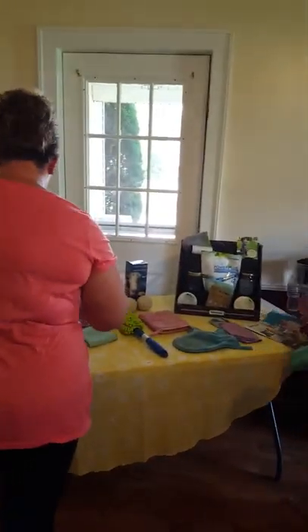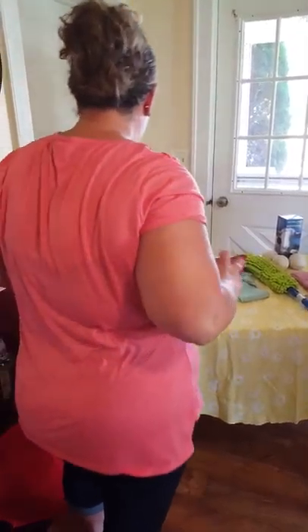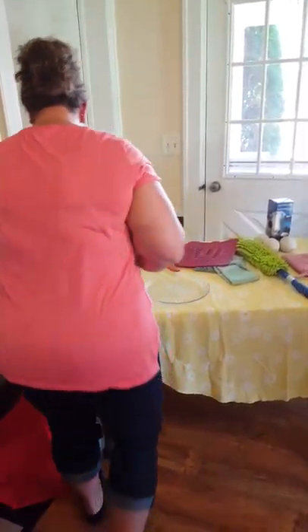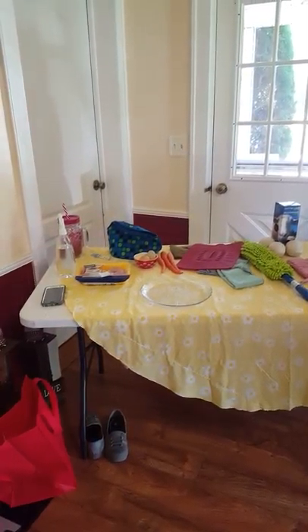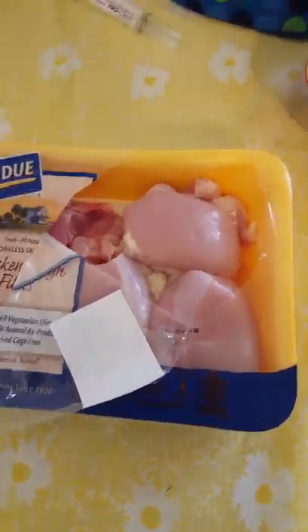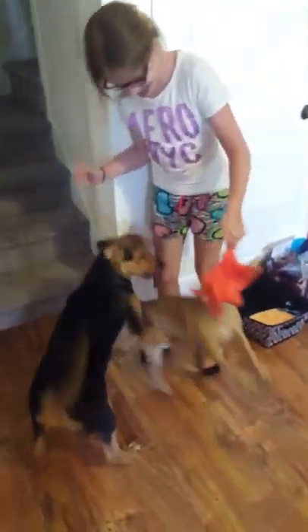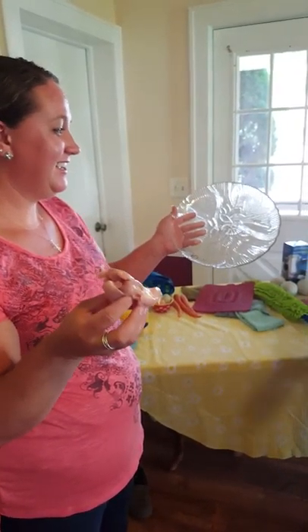Okay, can we do the chicken? I'm so excited for this. Are you doing it or do you want me to do it? You can, because I've never used it. Next we are doing chicken. Right here we have raw chicken — just bought it today. It's probably dinner tonight, just not this piece.